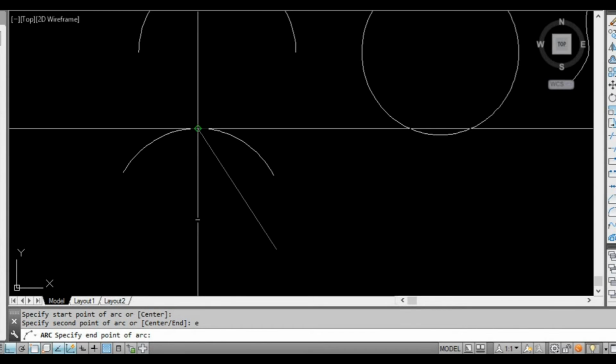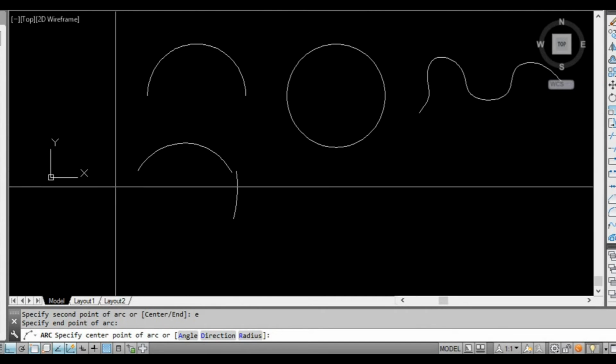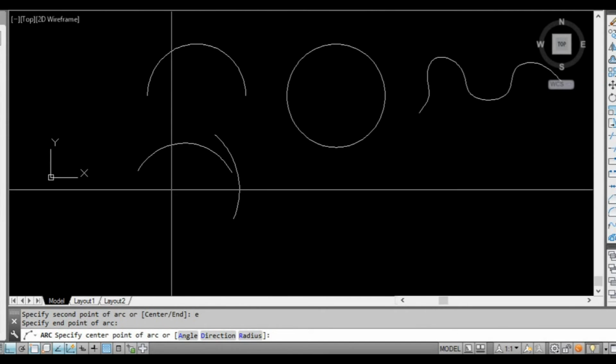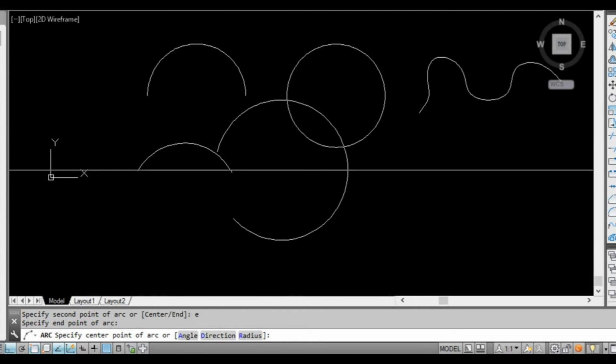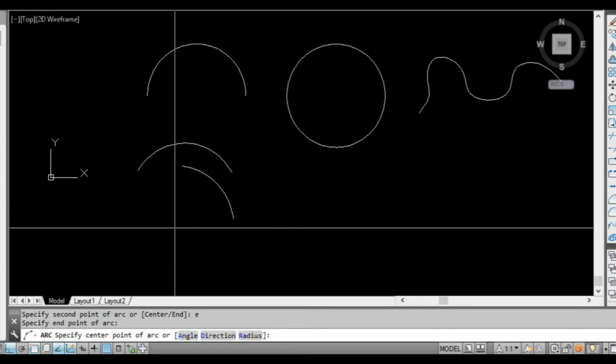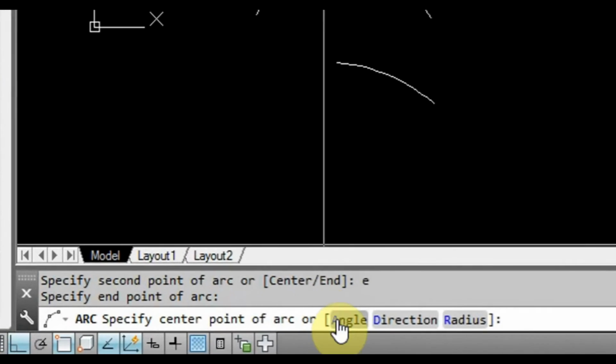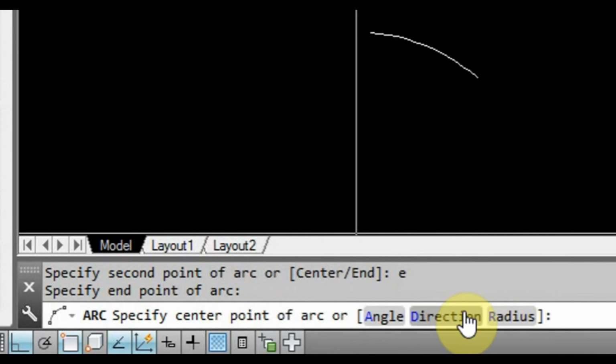So we just click perhaps anywhere you like. I just clicked on that other arc we already had there. And as you can see now, if I move my mouse around, it's sort of trying to create a shape. I don't find that's particularly useful. So again, if we look at the command prompt, we have three selections here of how we want to end this arc. The most common one I use is direction.